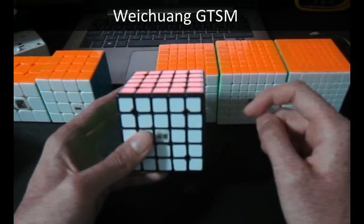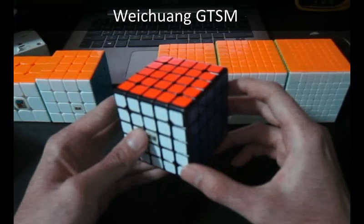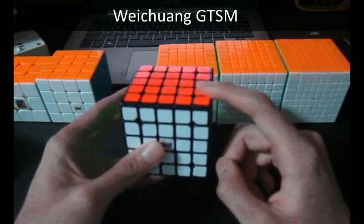the newer videos from Wang Ximing, you can actually see that new 5x5 in action. But I do not see myself switching away from my Weichong anytime soon.